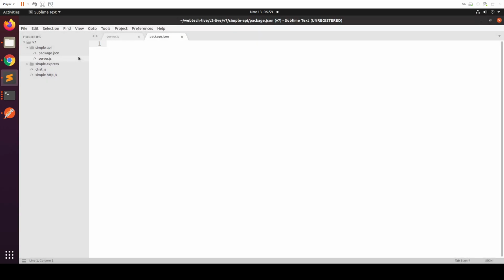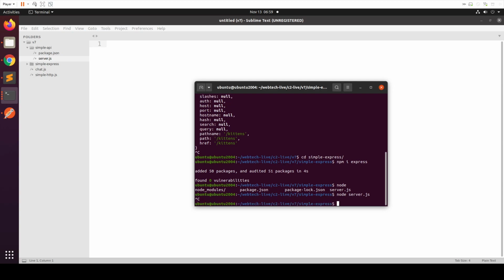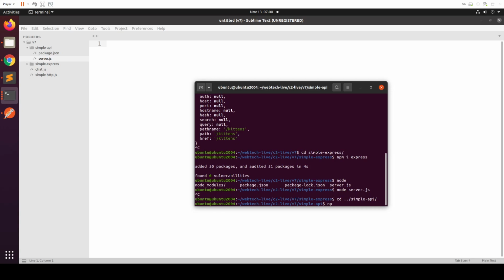Although maybe we're going to have more dependencies here. But first, let's just go to simple API and install Express.